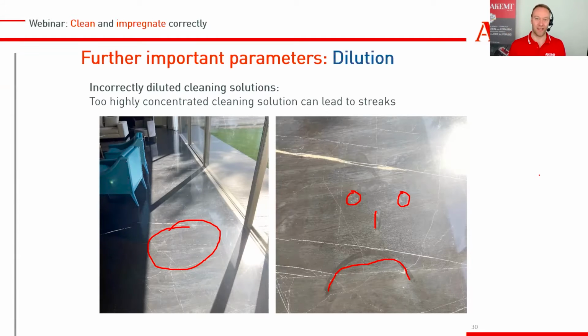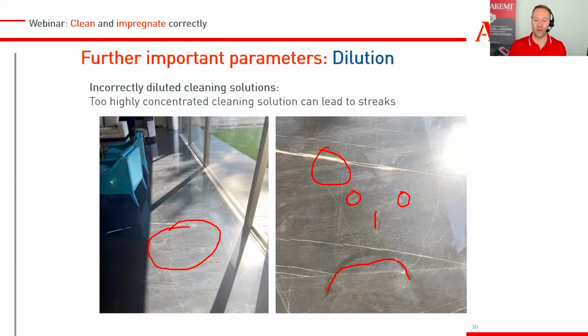So you create layers. Then sometimes they have self-glossy or re-gloss particles inside, which should give the stone a nice gloss in the end, or shine. But these are always waxes or something which you create layer by layer by layer, and then you have a result like that, all smears, cloudy. So use daily cleaners only made for natural stone, without any strong perfumes, and then you always will have a good result.